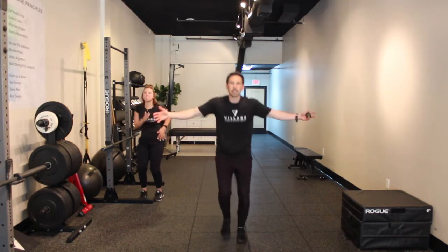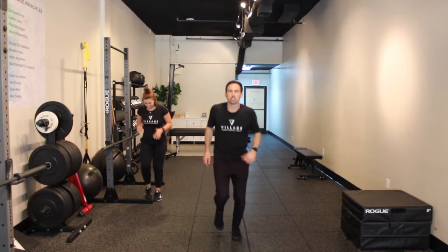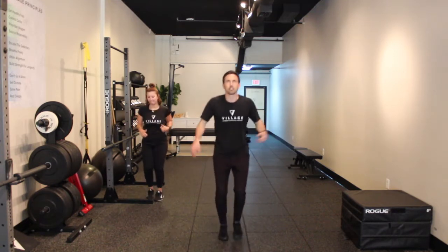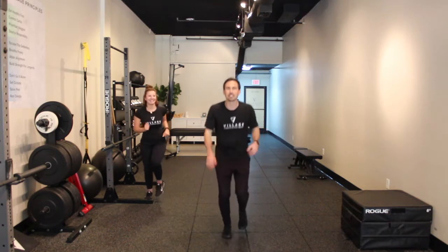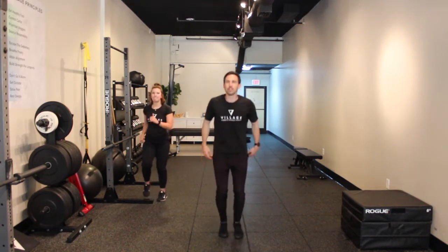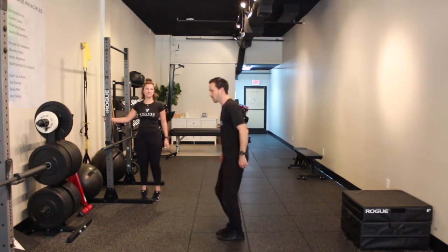Y'all, this is the warm-up that we're doing over in a small group inside. You guys, you are getting a similar experience, kind of, sort of, virtually. We're trying to make it as close as possible. We miss having you in person, but we totally understand where you are at right now. Calf raise.